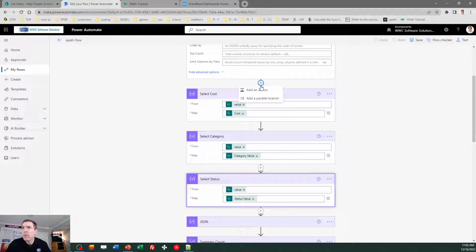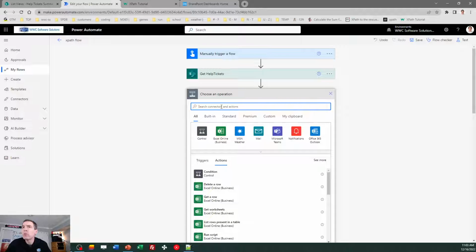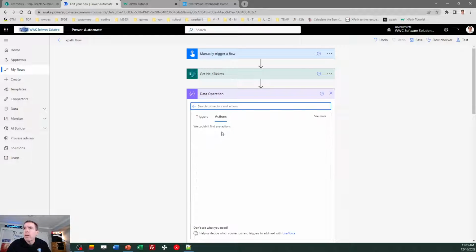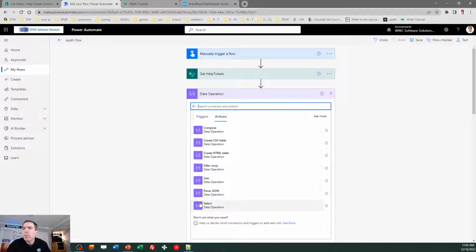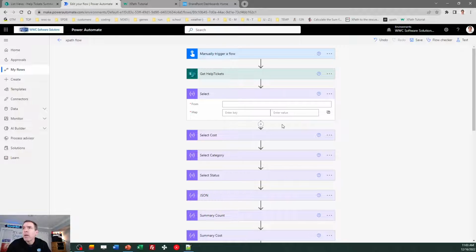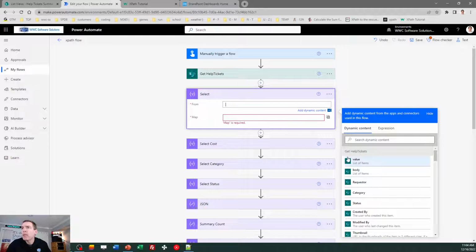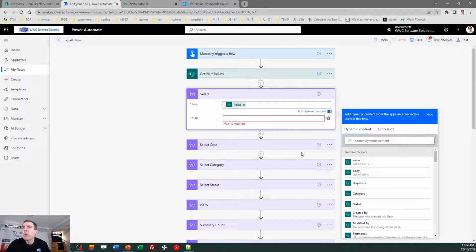So in order to put in this operator, you just need to do data operations category, and then it's good to see these different options. This particular one's called select. And when you go in there, there's a tiny little button. It says switch map to text mode, and that is what you want to use in this case. Okay? So what you want to do is use the value of the return of the list items in the preceding block, and then you're mapping the data.